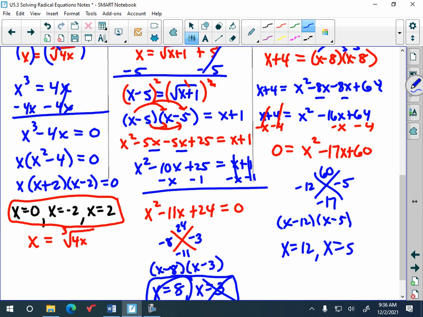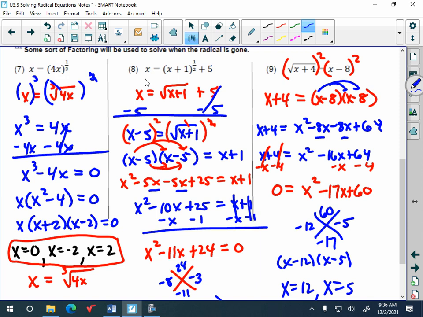All right, so now what I want you to do is check to see if both solutions work. One of them works or none of them works. You figure it out. Okay, again, just plug it back in here. Ignore the squares. Just plug it in here and here, see what works and what doesn't.